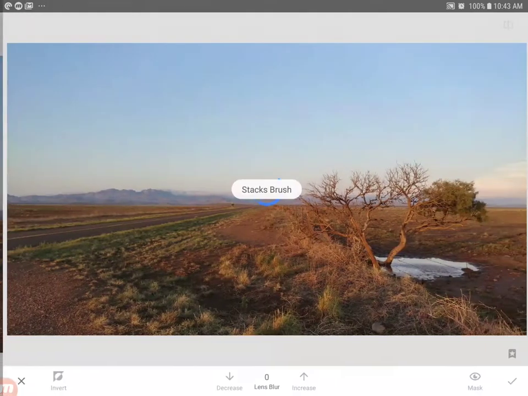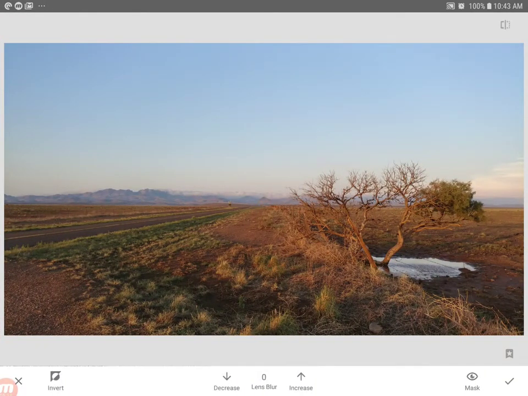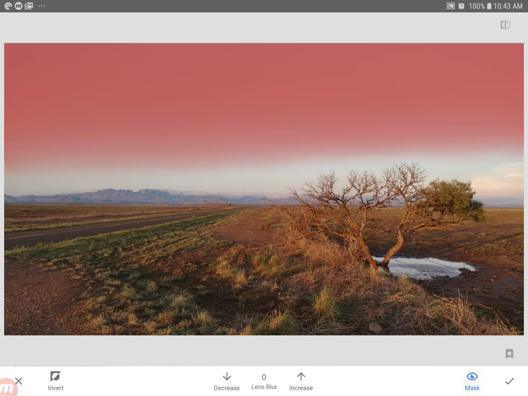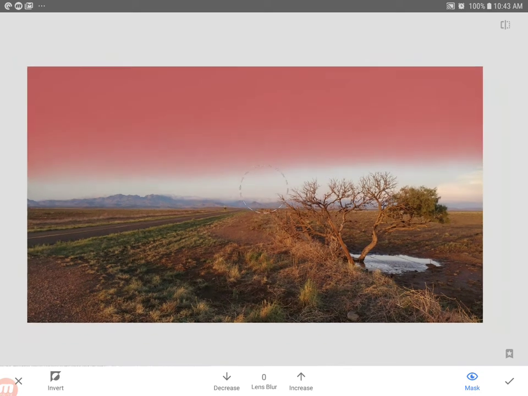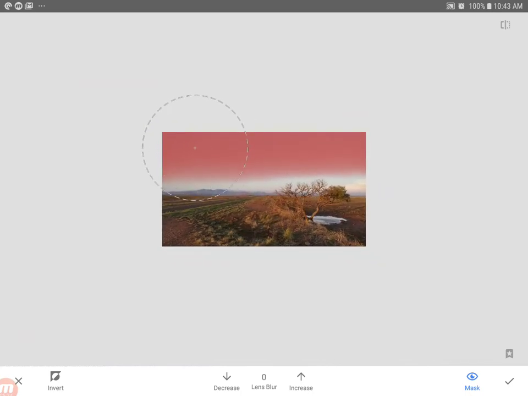But I went in with the paintbrush. And let me show you with the mask where I painted it. Just up here in the top parts, and didn't need it to go down any farther than that. In order to get this nice blur here, I painted it in where I wanted it. And then I shrunk the picture down just a little bit so that my brush was really large, and I just barely painted it in. Then I went in where the trees are, this cloud, and over here where the mountain is, and I just blurred it up just a little bit. Soften the edge so that it was not coming down into my foreground or my mountains or the cloud.